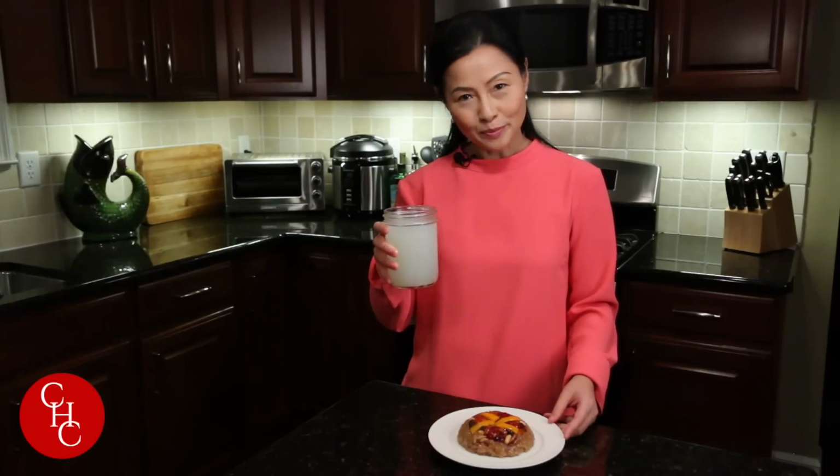Very beautiful Eight Treasure Sticky Rice. It looks good, it tastes good, and brings you good luck. Hope you guys are going to enjoy it. You can also enjoy the rice milk.